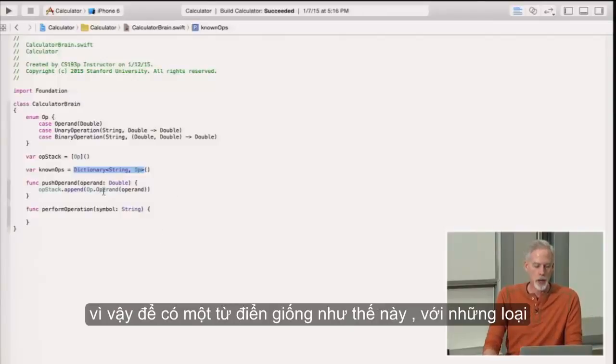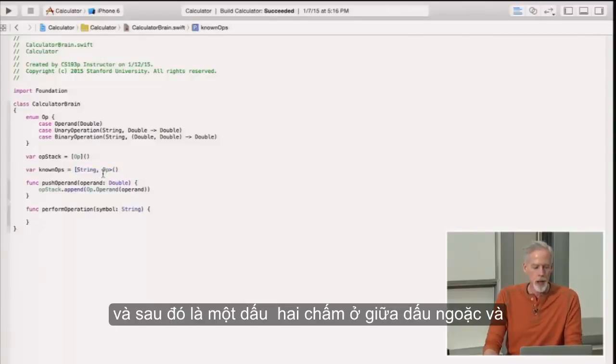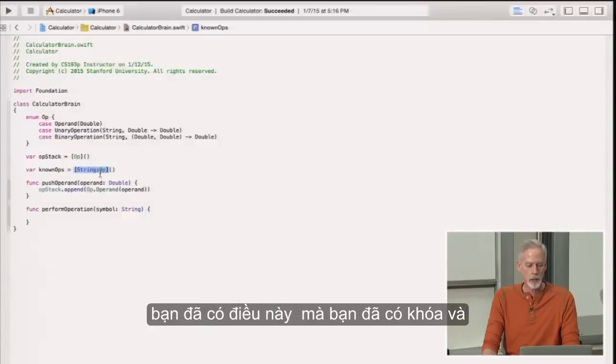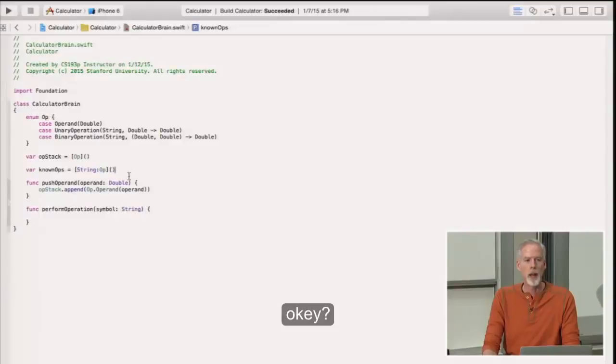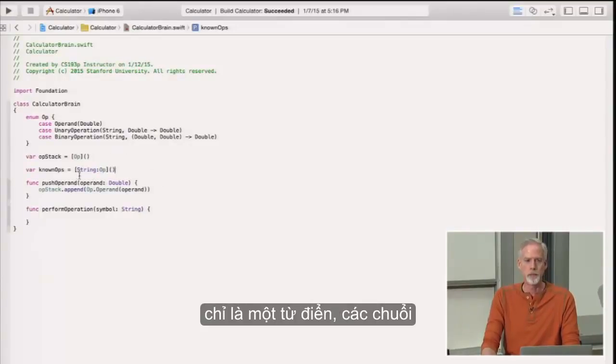So to have a dictionary like this with this kind of special syntax, we're going to do open square bracket and then a colon in between the key and the value type. So it looks very similar to array, but you've got the key and the value separated by a colon. Exact same thing, just a dictionary, looking up strings to find ops.